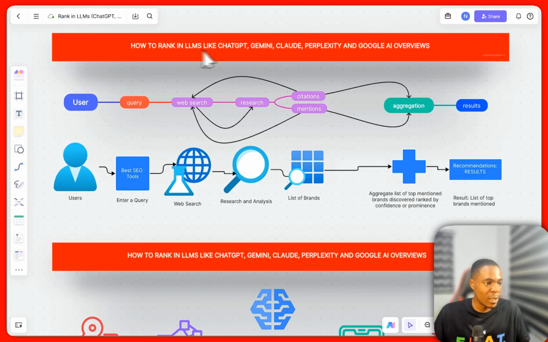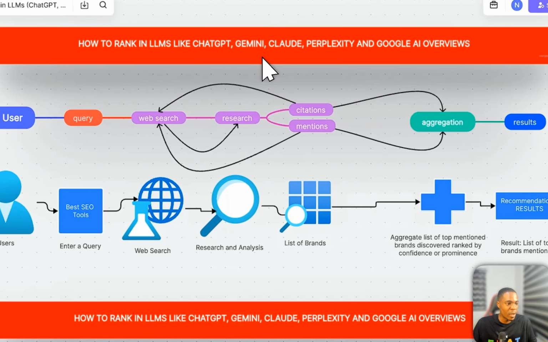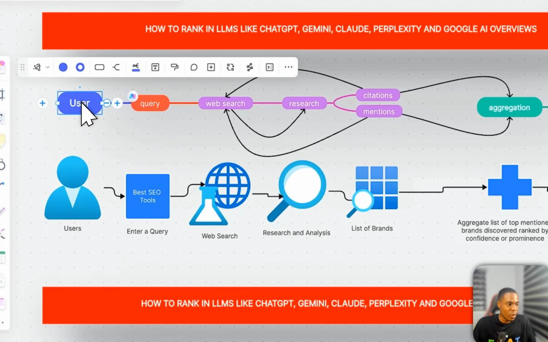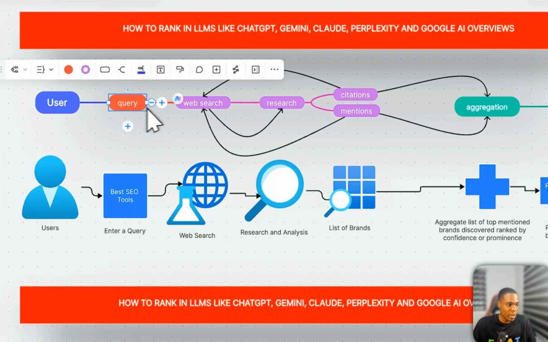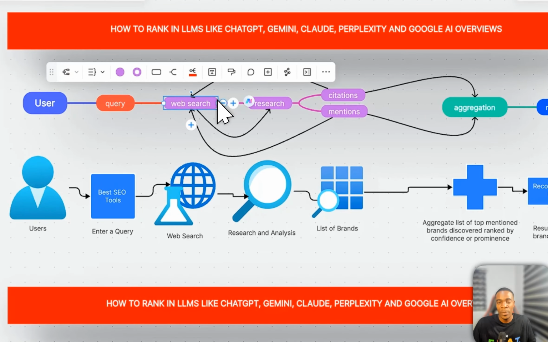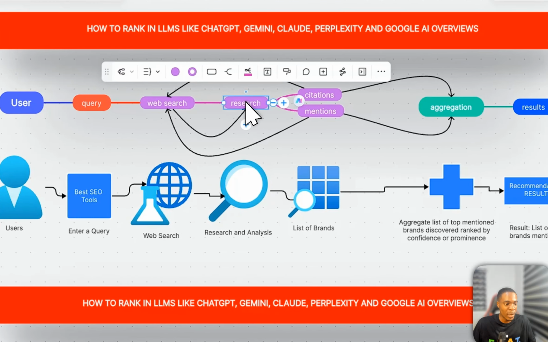For you to rank in LLMs like ChatGPT, Gemini, etc., what you have to do is understand how these LLMs get their information and how they present it, like how they aggregate the information. When a user searches for a query, the LLM is going to do a web search for that particular query, then do research.